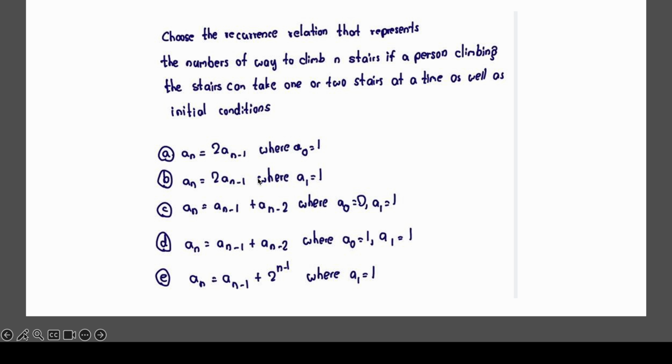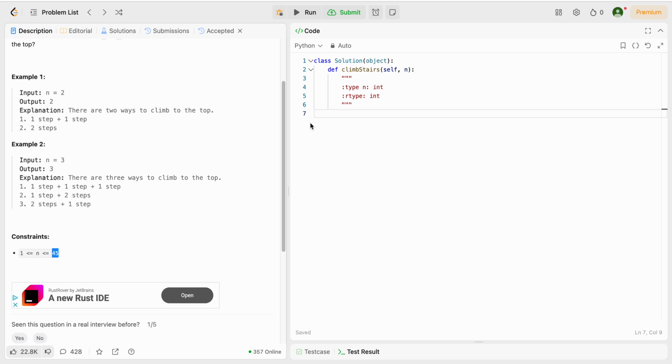We will use a cache in our problem to store intermediate results. If the result for a subproblem is already calculated, we'll return it from the cache instead of recalculating it. So let's implement the top-down approach first. So here, what we're looking for is if n is less than or equal to 1, we're going to return 1. And the reason for that is that when you do 0 factorial, for example, or 1 factorial, there is only one way to achieve that.